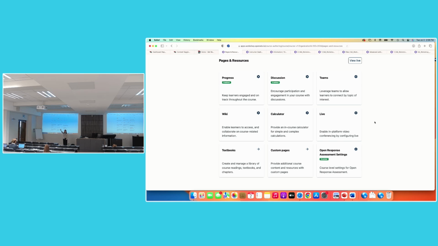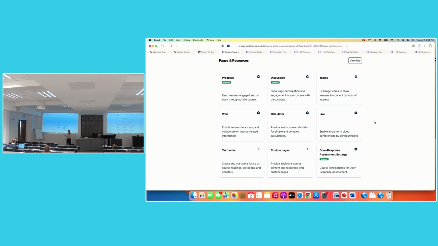Grading in your course, you really should keep this going. I wouldn't hide this. There's no reason to hide it. This tells learners how they're doing on their different assessments, how close they are to passing the course. So I would just leave that. The discussion, we will experiment with that later, but that's the forums. Teams. This is actually a really cool feature. It came out years ago. I don't think many people use it. If you're curious about it, we can try it out later.